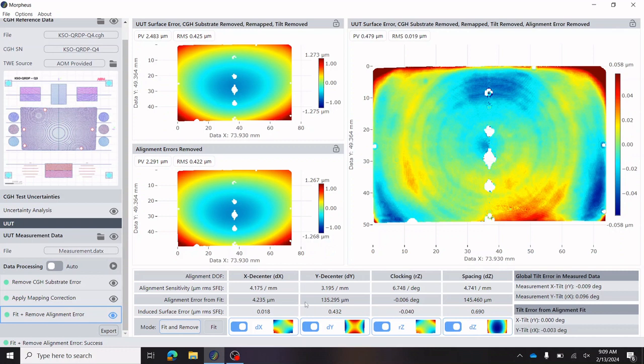In Morpheus, we then use those maps, which are in the CGH file, and we fit each misalignment mode to your measurement data. Because it's fitting the full misalignment mode, this is a very specific method to identify the misalignment error.